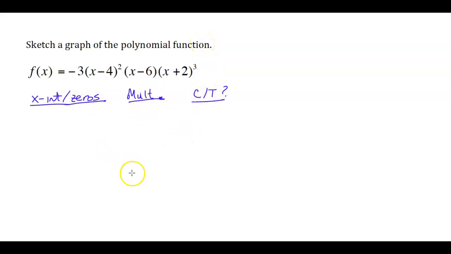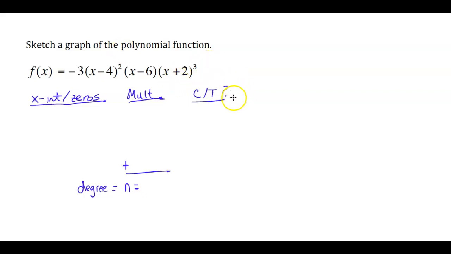After we do that, from the multiplicity, if we add up all the multiplicities, adding up all the multiplicities will give us n. And what n is for our function is the degree. And that tells us the maximum number of zeros that particular function could have. In this case, it'll be the maximum number of x-intercepts.